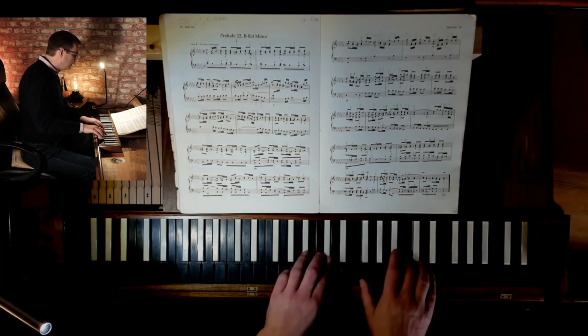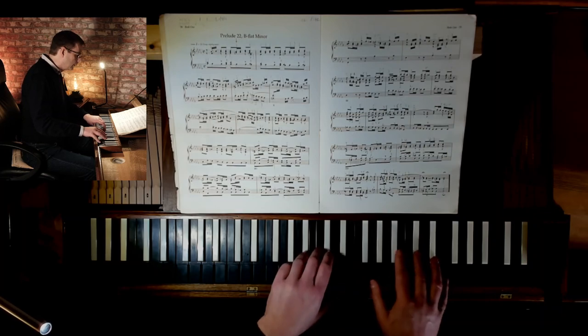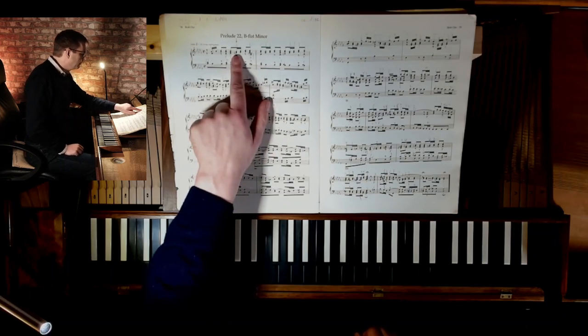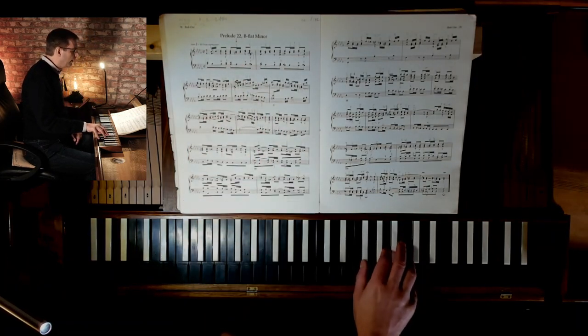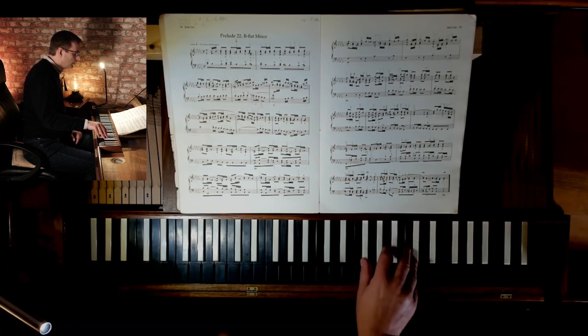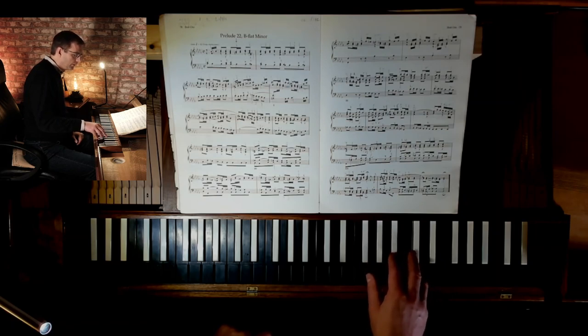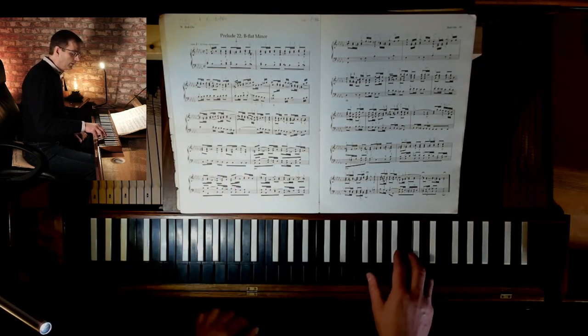It's possible there, then, but this note here, and with this fingering, so 3-2. I could play it with 5 here. You see, but those are the exceptions I was talking about in this key. So I wouldn't be surprised if also this piece was transposed by Bach. And again, I don't know the history of individual pieces of the Well-Tempered Clavier. I should read about that. Cannot do everything at the same time.